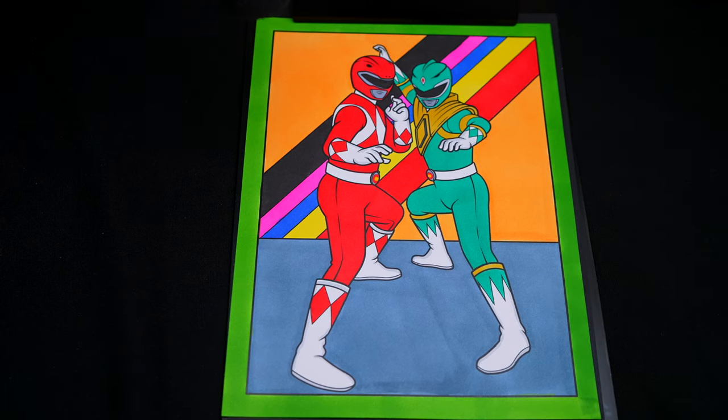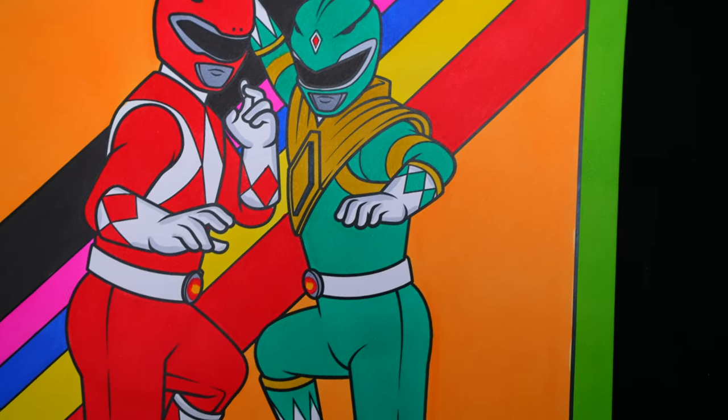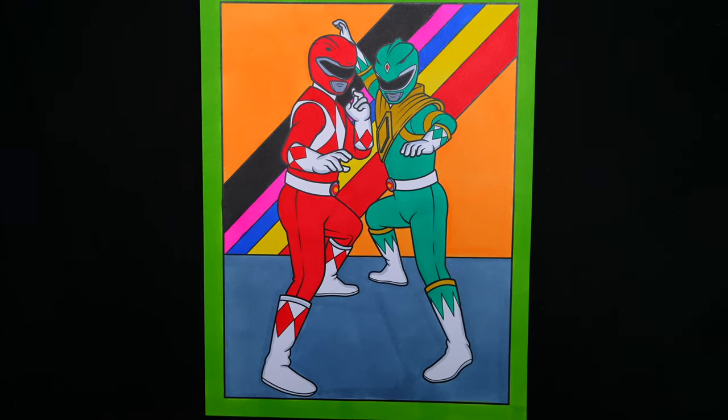Okay, I'm all finished. Wow, this picture turned out so amazing. Tommy and Jason both look so cool. These are two more phenomenal rangers.